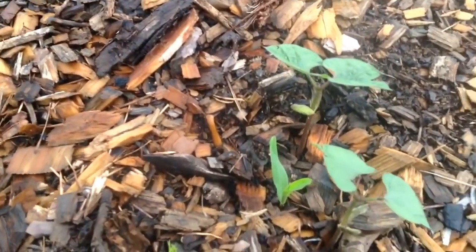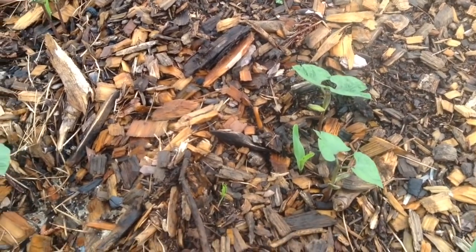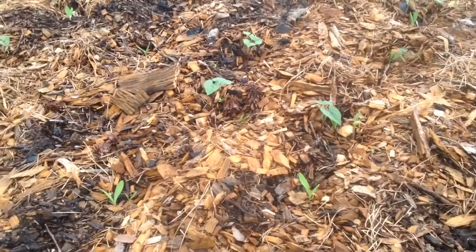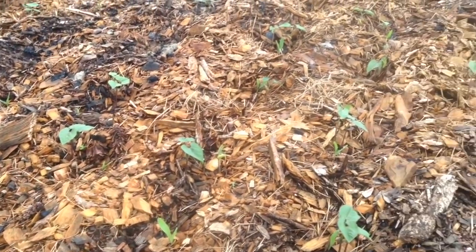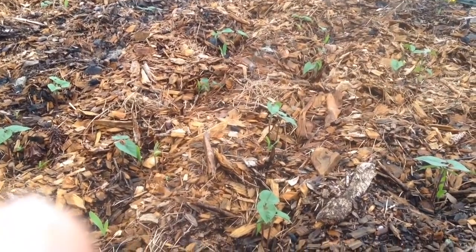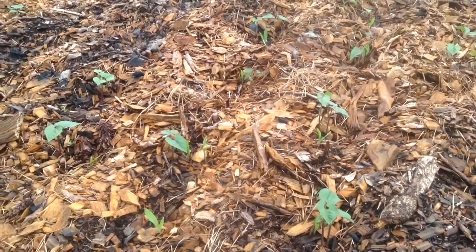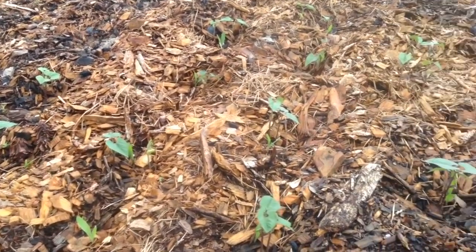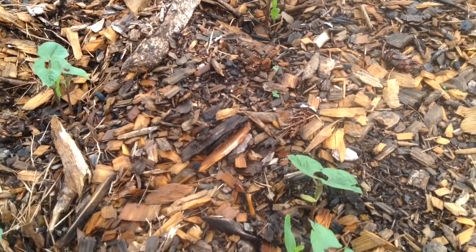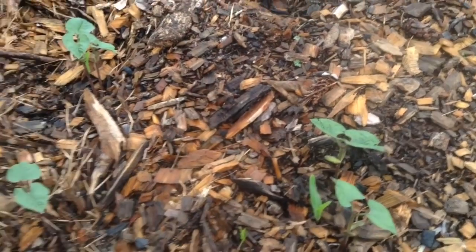You can see that they're just in a divot, and I planted them this way because the mulch was so deep. But then I realized it's probably best, because my corn typically falls, since the soil is so porous, when we have really strong rain around hurricane season, right around harvest time. But now that they're planted in a divot, as they grow I can push the mulch up around them.